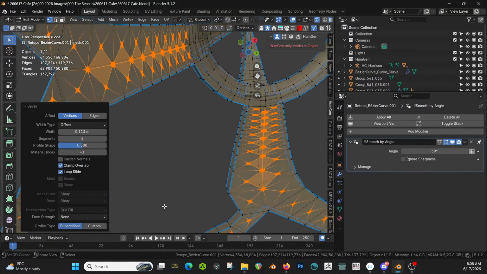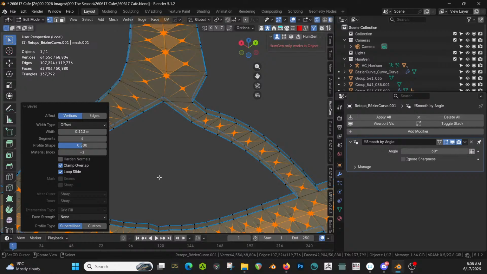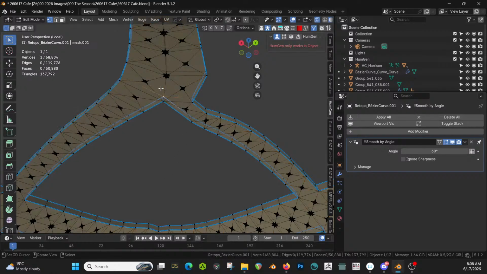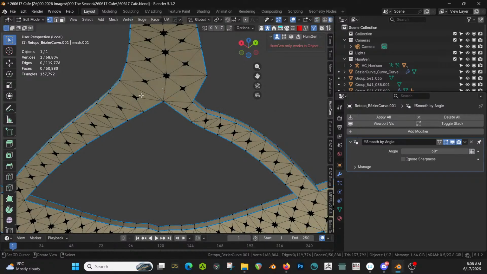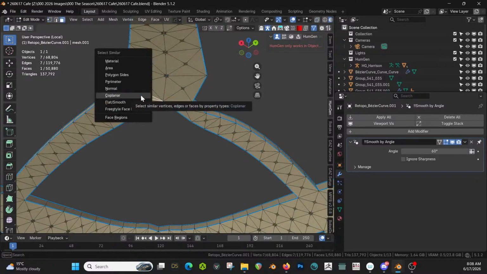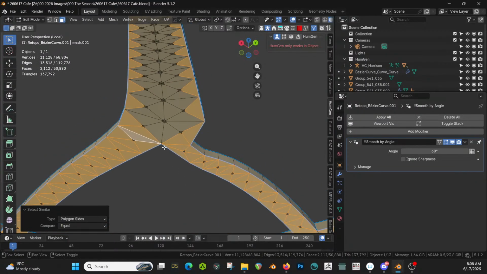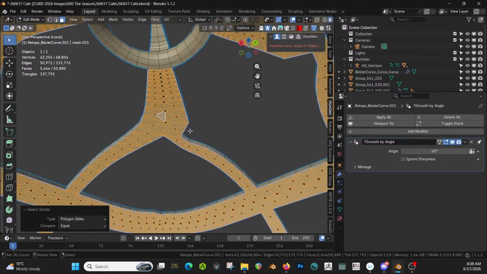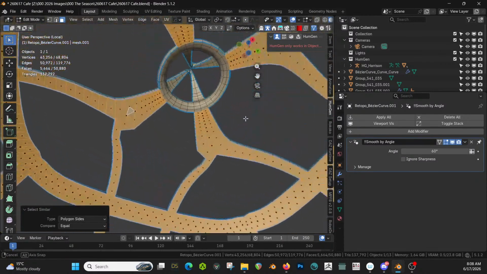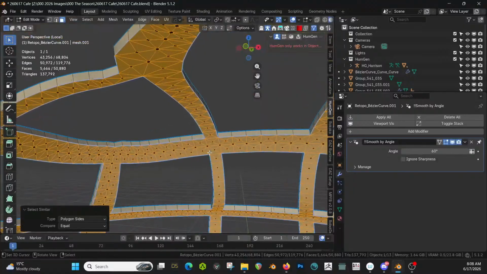So it can't get any bigger than that. That looks kind of neat. Now, 3, Shift G, polygon sides. That gives us those. And then we need to grab G, polygon sides. That should give us everything along those. Yes, it does.